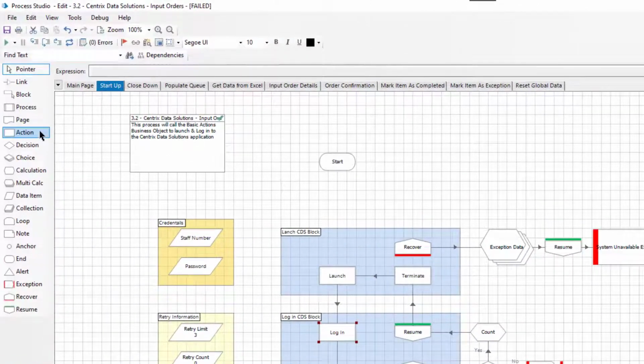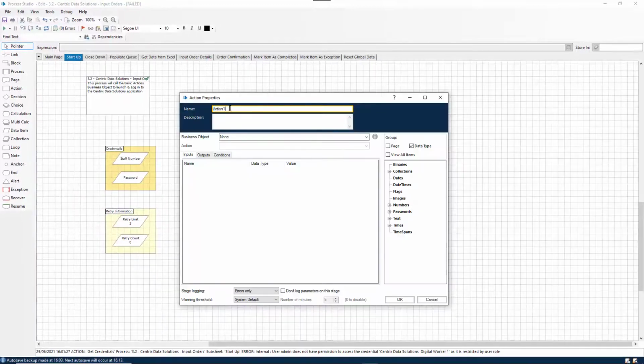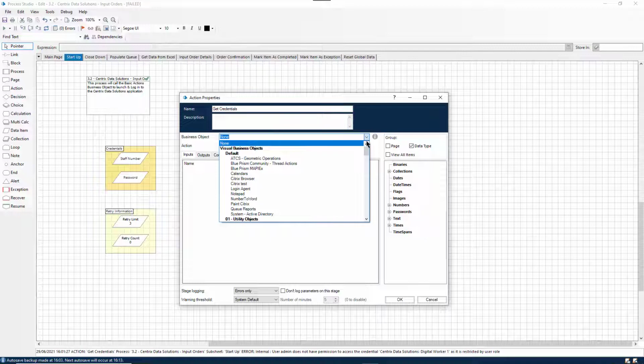I'm going to add an action stage right at the beginning. Choose the credentials internal business object.